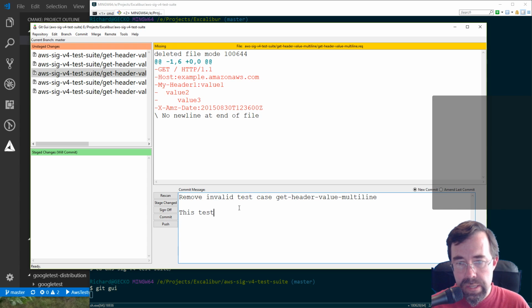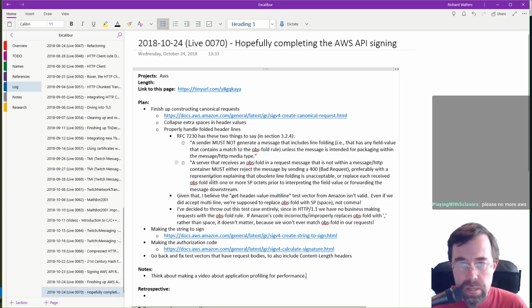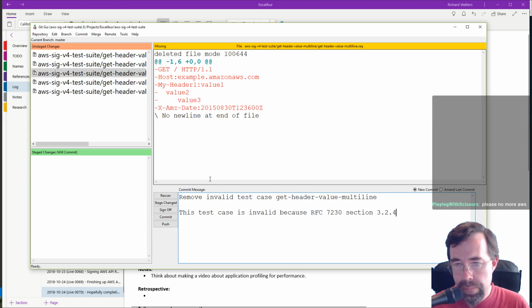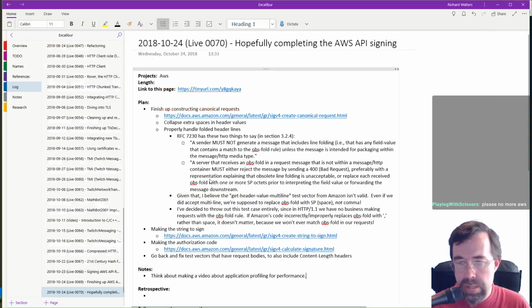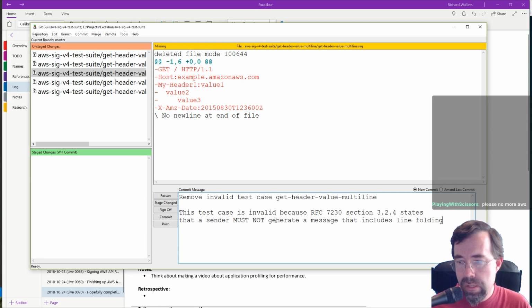So this test case is invalid because RFC 7230 section, what did I say it was? 3.2.4 states that a sender must not, and I'll copy this verbatim, this part at least, generate a message that includes line folding.